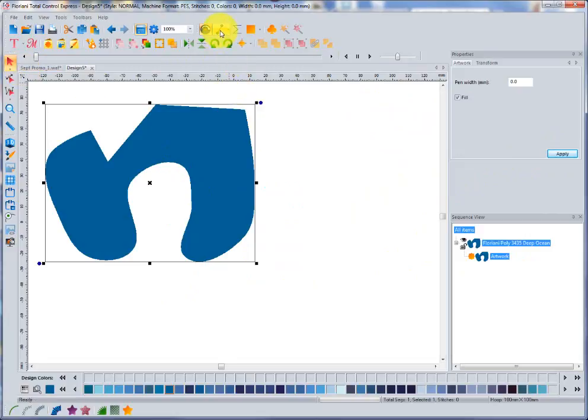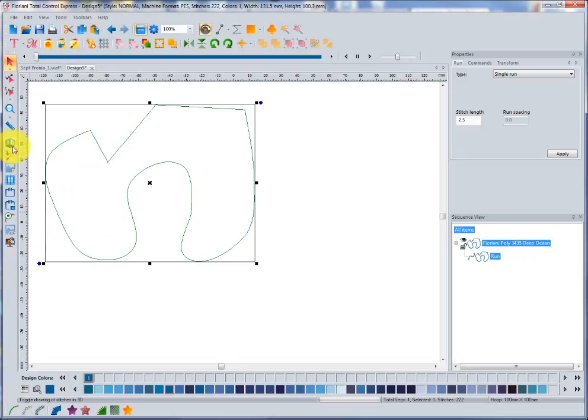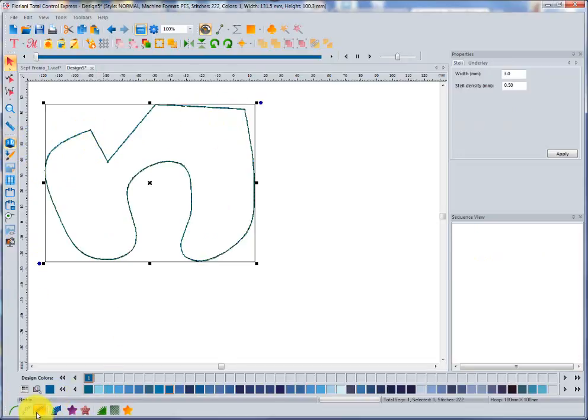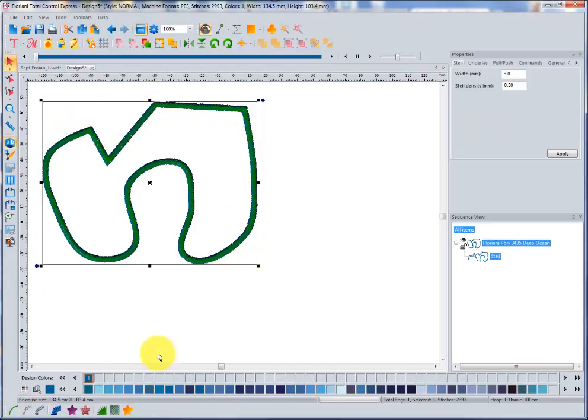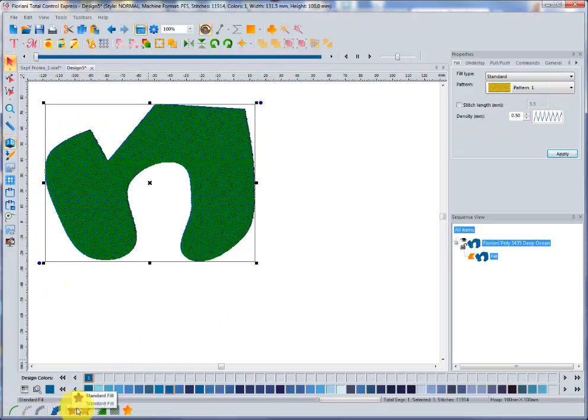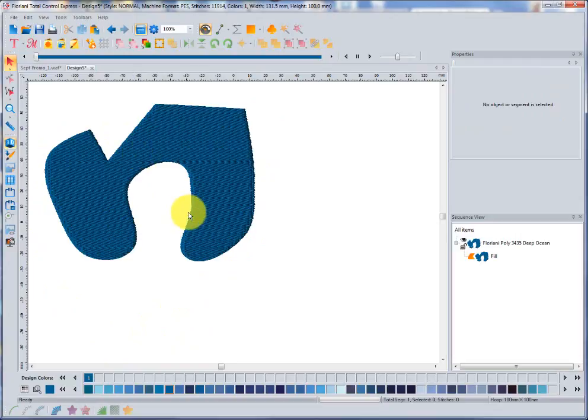And this tool is very helpful because once you create an outline shape, you can come down to the bottom. I'm at the very bottom of the screen. You can convert it to different stitch types. So I can make it a running stitch. If I put in 3D view, you can see it's a running stitch. I could do a steel satin border. I could make it a fill stitch. I have a bunch of different options.